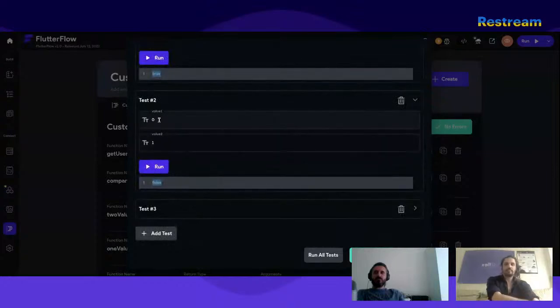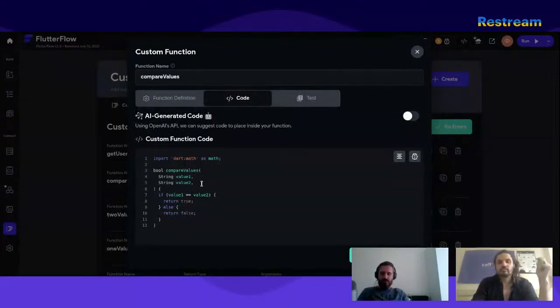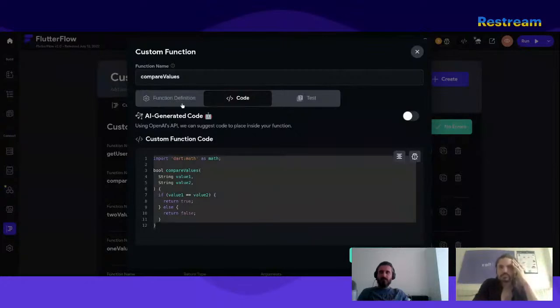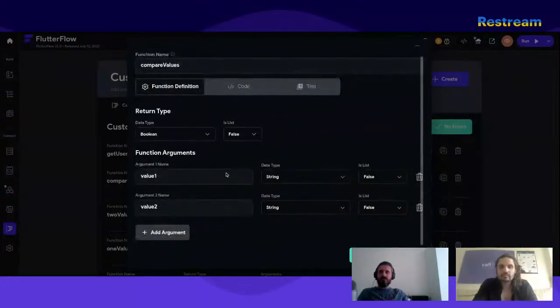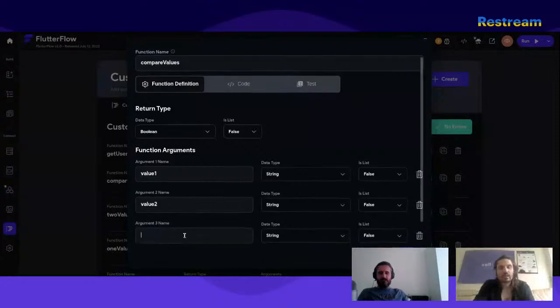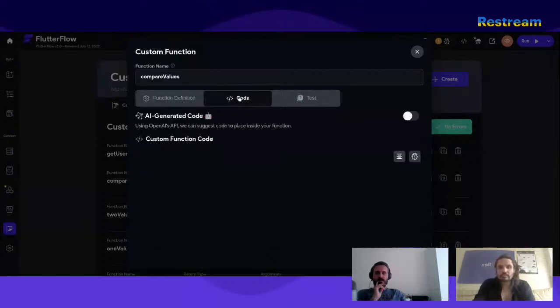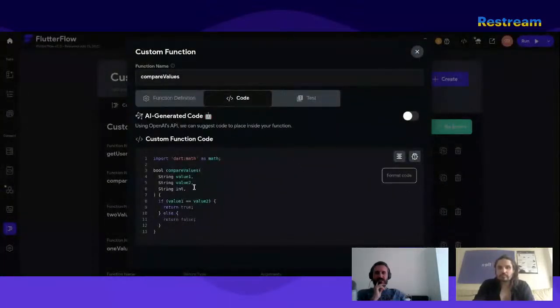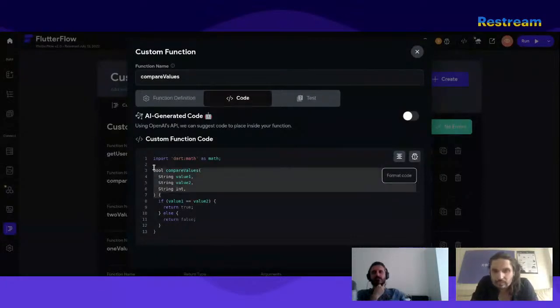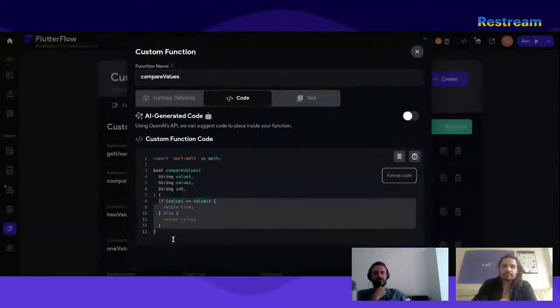But for example, if you want to try and cast with another, we can try this. We have to generate the code. I haven't done this in a long time, so I have to write this here. If I have a string and I want to cast it to integer, this should be int, and this should be a string. Then I should go to code, and this part from here is auto-generated by FlutterFlow. You don't need to write anything else. The only part you need to write is those parts after that.